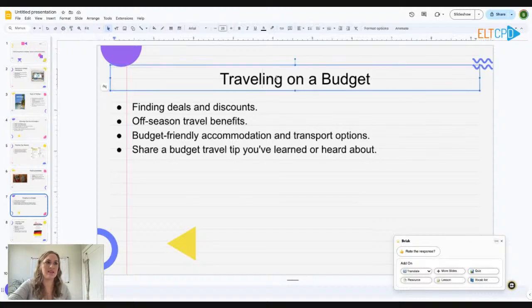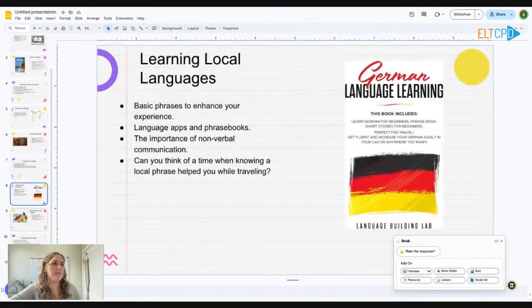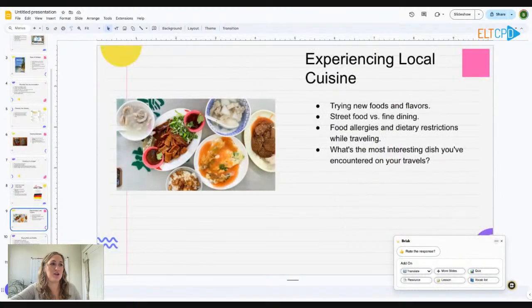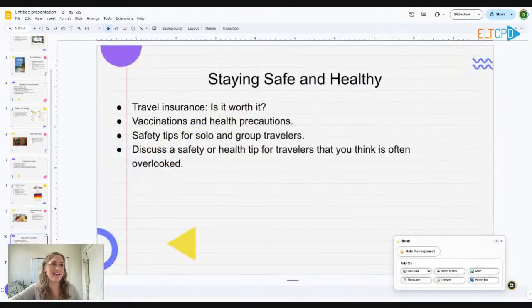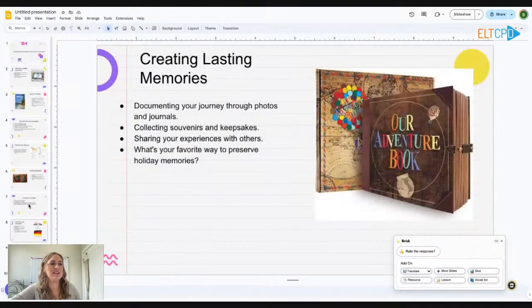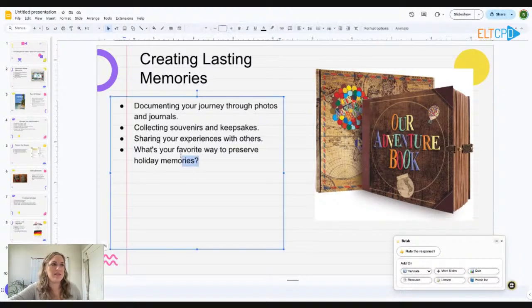And I've noticed something here. This has got US spelling. So perhaps you might want to specify if you want UK spelling or US spelling, or perhaps you could just go through and edit it yourself. And then it's sort of gone off on a tangent: local cuisine, staying safe, etc. So I think some of this content is definitely usable. You know, it's given us a question which we might need to edit and level check.